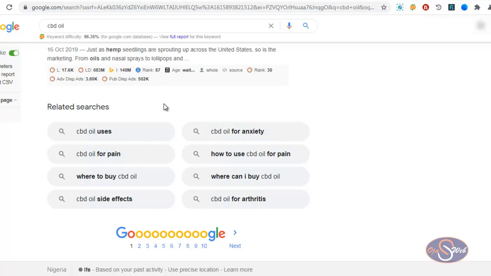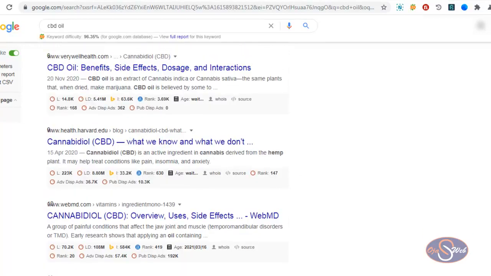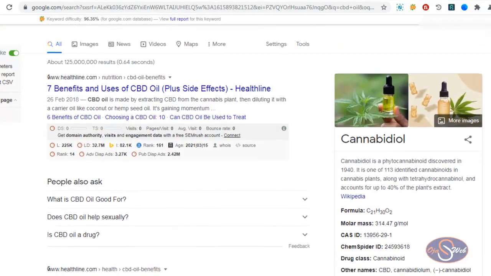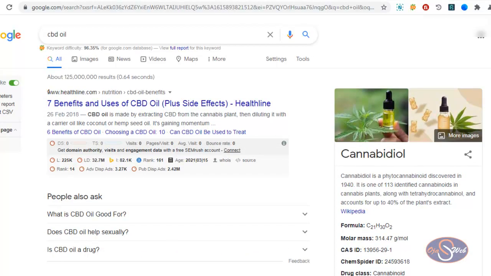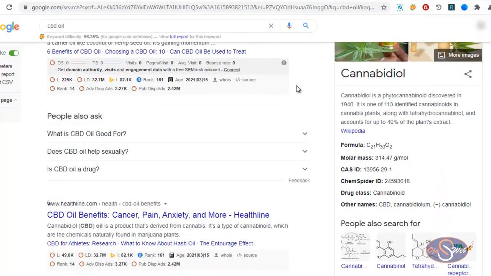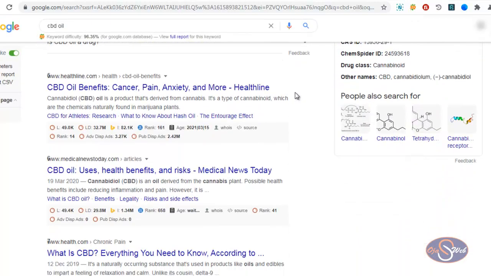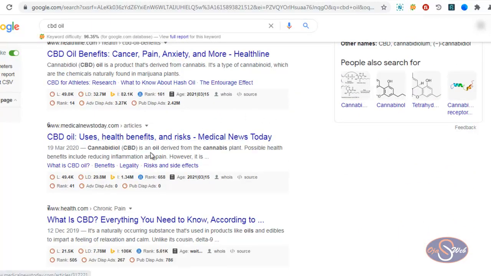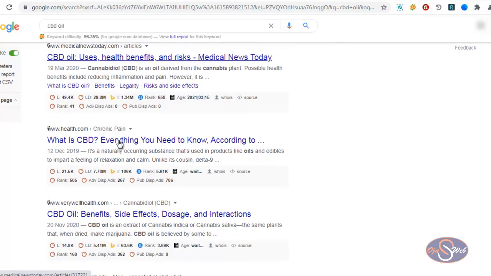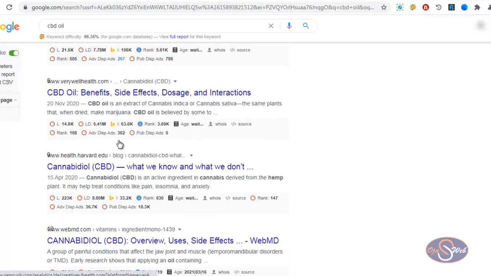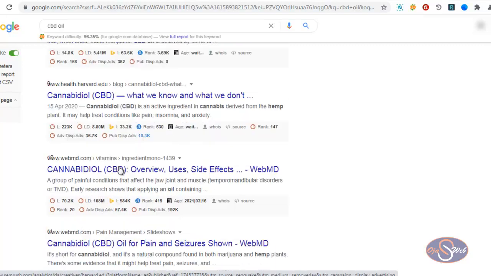That is the first tip I want to show you in this video on how to get some quality keywords that you can use to target your advert on Google Ads. Now, if you search for these keywords on Google, you see there are different websites that come up in the top results. So if you look at different results, you can see them. You see this one, cannabis CBD. You just look at it.